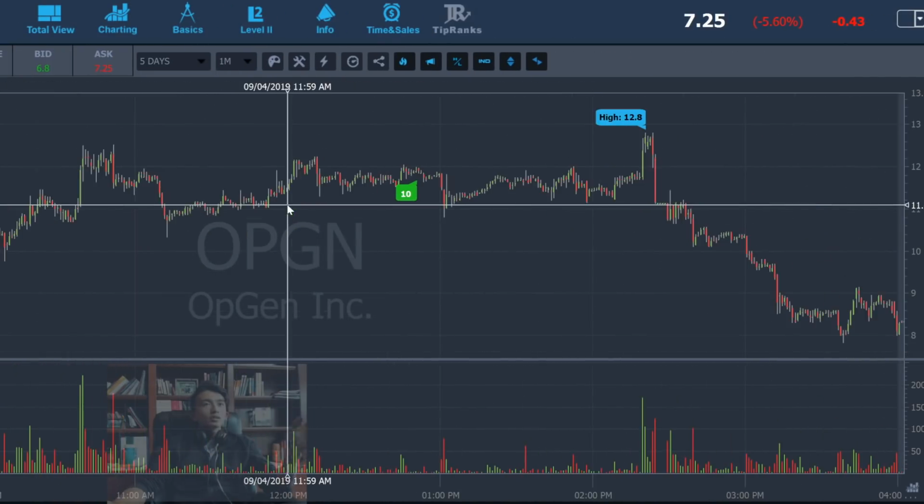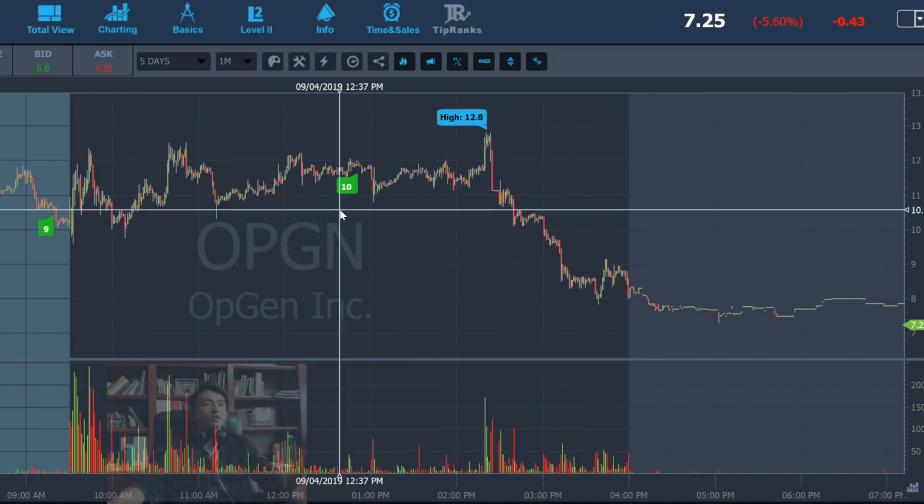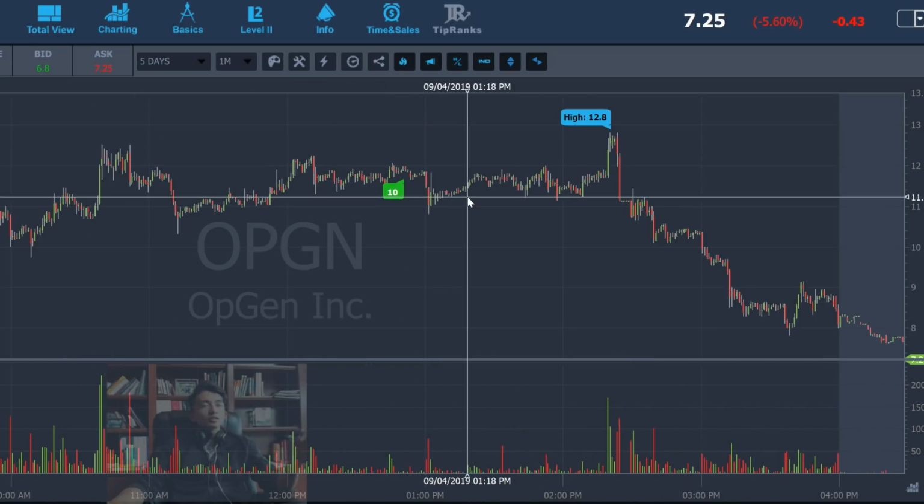Now another one is when the stock is consolidating. When a microflow is consolidating for a couple of hours, that means there is high demand and very little supply, so the stock is supposed to go up since it's trading so much volume. If it's not going up and is stuck at the same level, it means the stock is bearish, because there's only a limited amount of supply and with so much demand the stock is still not moving. That means the stock turns from bullish into bearish. In the afternoon, if you track statistics, most morning spikes usually fail.